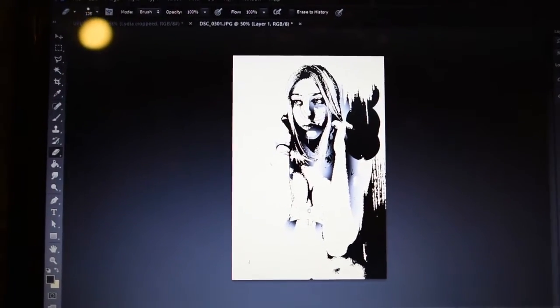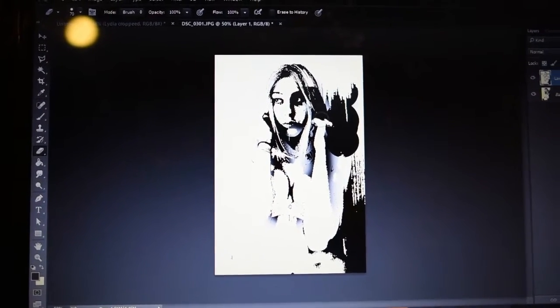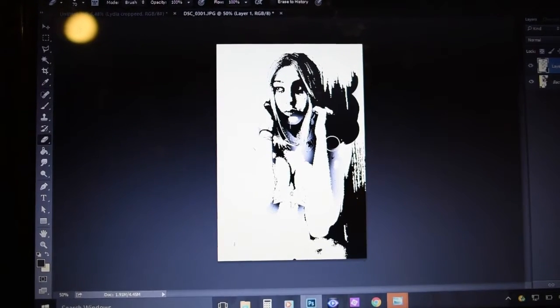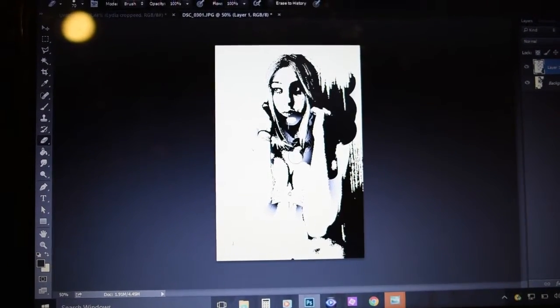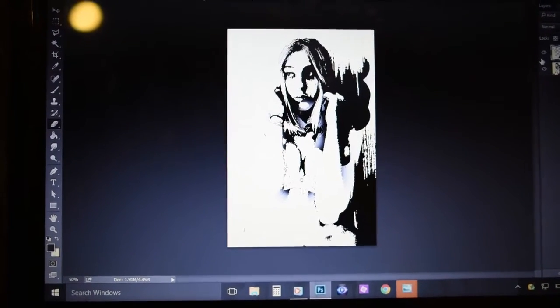Okay, that stuff's a bit big. So you pretty much do it as you'd like, and you can have as many layers as you like. I thought I'd go with 3, because that would work better for me. But obviously you can just add as many layers as you want. Okay, so once you've got this and you've saved it as your image, then you can put it back onto Photoshop.